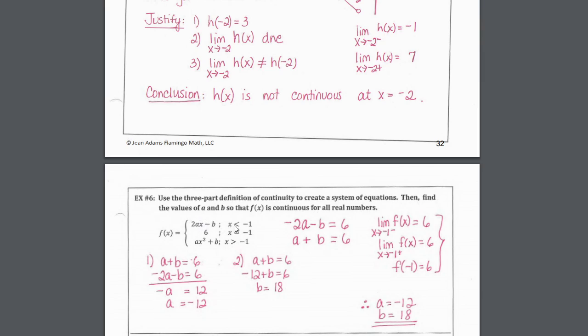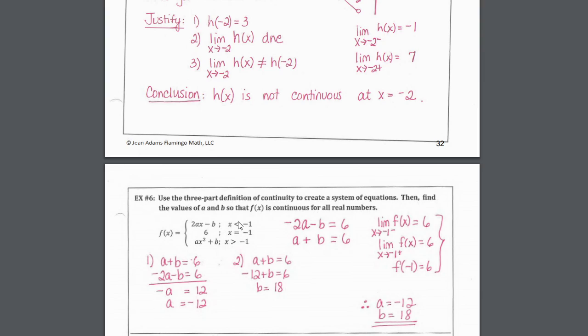So this piece here ends at -1, right? -1 is not in the domain of the first piece. However, -1 is in the domain of f of x because we have a point at -1, 6, right? And then after -1, you have the piece down here, this quadratic, right? Now, if you're going to have continuity, that means this left-hand limit and this middle piece, right, have to be the same. The limit as x approaches -1, that y value has to be 6. -1, 6 is this piece right here, right? If they're the same, then they're meeting, they're connecting, right? If they were different, then they'd be separate.